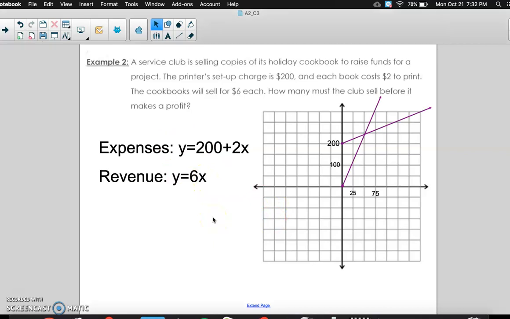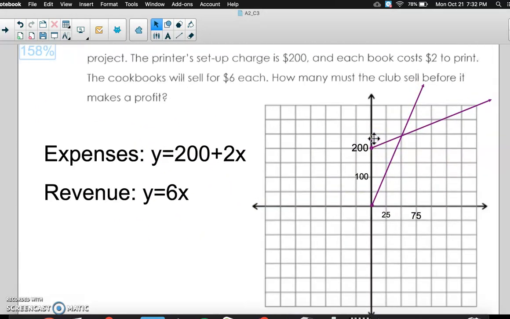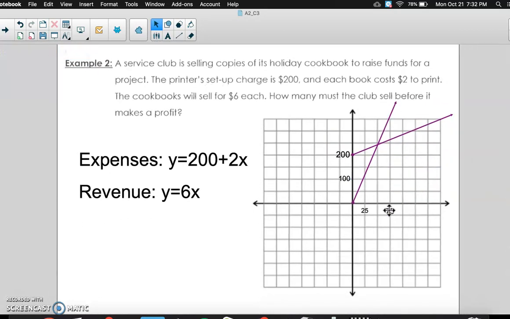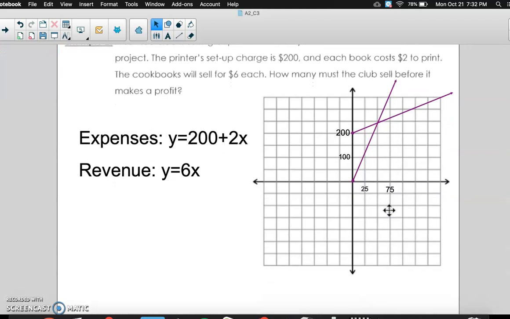Now, I went ahead onto this next page and I graphed it. But what you'll notice is if I scroll in really tight here, you can't get an exact number because your numbers over here on your y-axis are so big. So graphing is kind of going to be inaccurate or challenging at times. The easiest way to get around this, try some numbers. Let's plug in an X and see if we need to go higher or lower.